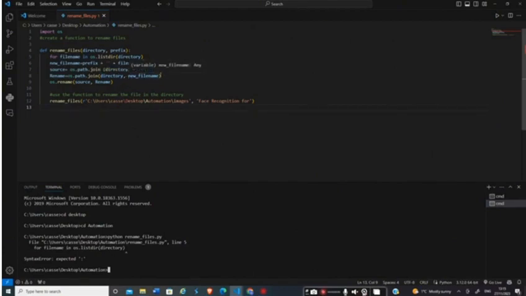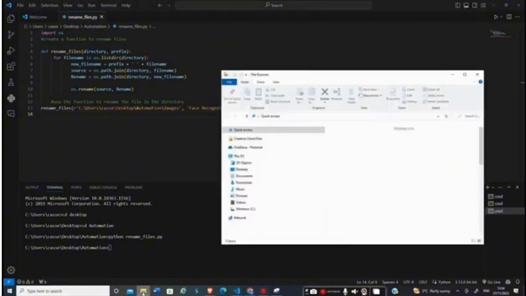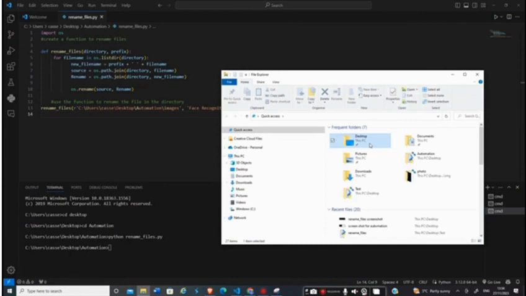And as you can see, I did get an error, because when I initially wrote the for loop, I forgot to add a colon. So I'm just going to correct that, and also correct the indentation as well. Then I'm going to try and rerun the command using the same command prompt, which is python rename_files.py. The reason I'm using that is because that's the name I actually saved it with. So whatever you decide to name your Python script file, that is what you would use to run your code.